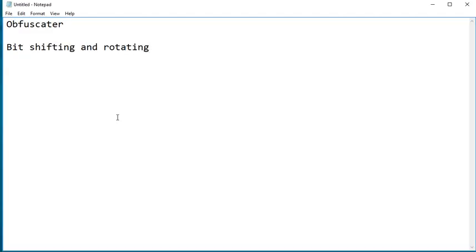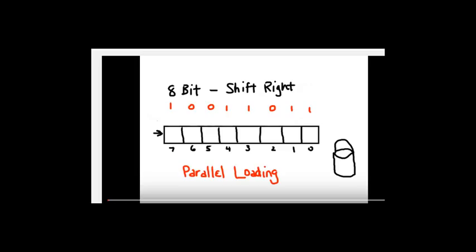There's a YouTube video that actually does a pretty good job of talking about bit shifting, and I'm going to show you that, and then we'll talk about rotating using my favorite editor, Notepad, here. Okay, so this short animation will give you the idea of shifting right. So here we have a value 10011011. That's the initial binary value, and this is going to be where the bits get placed, and then this animation will show you the results of shifting right.